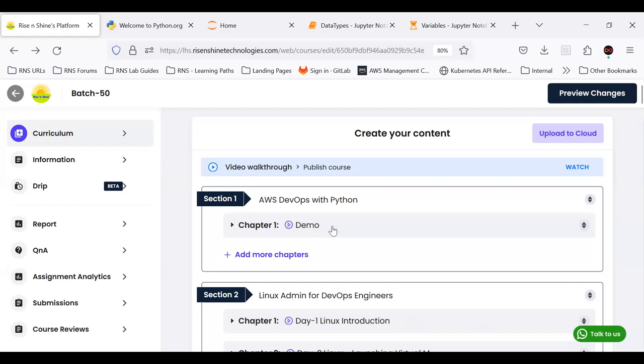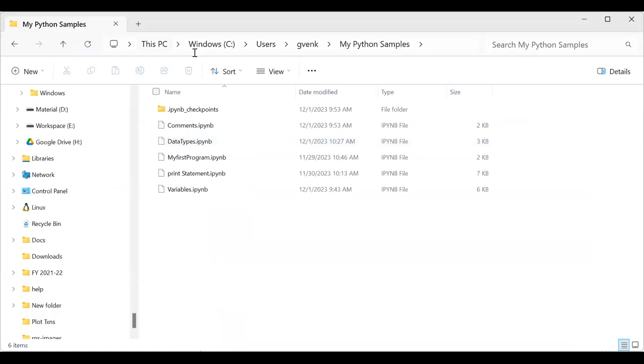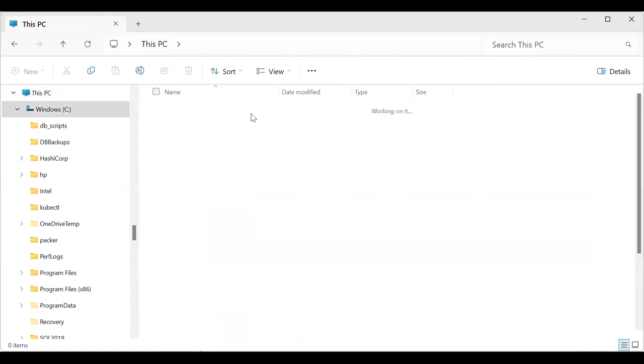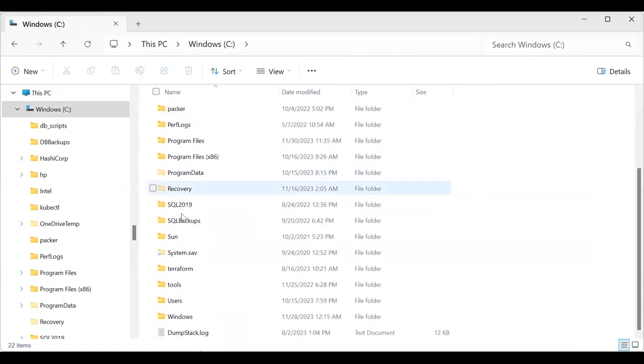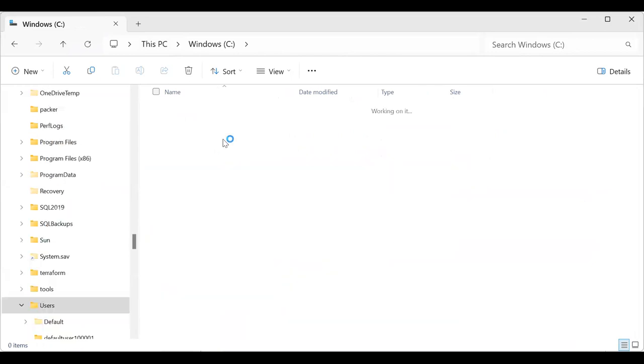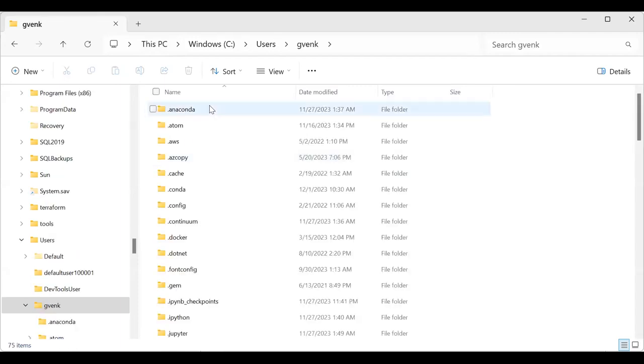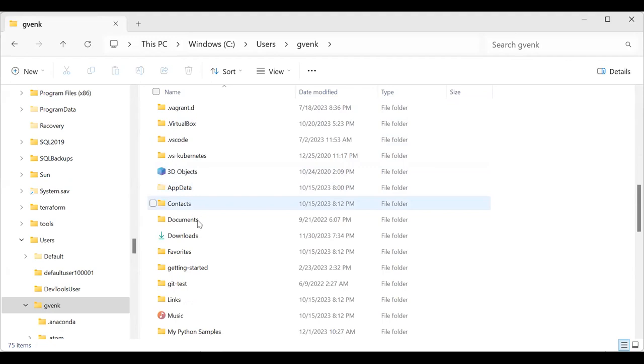Okay, so you have got that. How do we reuse these notebooks? That is my point. Download this, and where can you keep it? Go to your PC, then the C drive, then Users, and then your name, the system name, whatever you have. Here you see that these are all loading by default in our Jupyter.